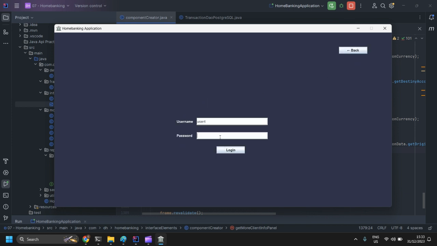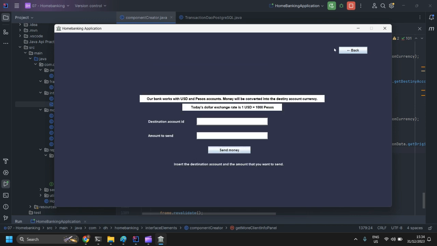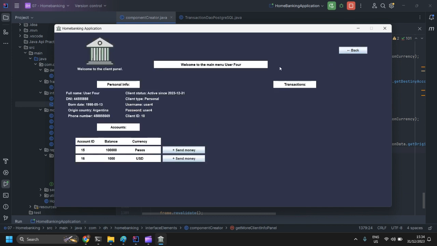User 4, and user 4 as password, login. Here when we access as this client, the main difference from the administrator panel is that, besides having this information, we can also send money between accounts.